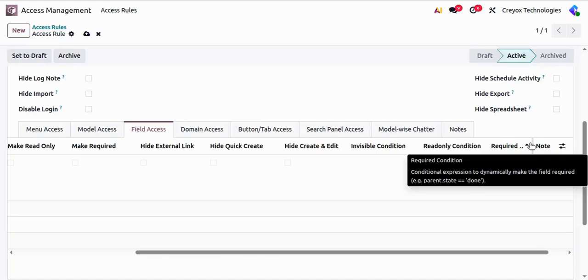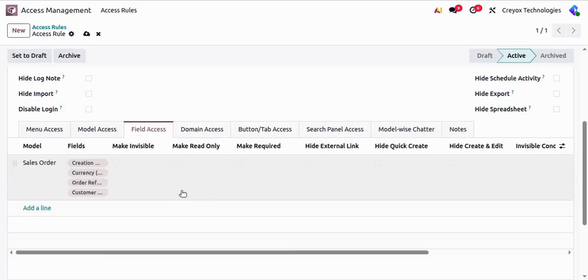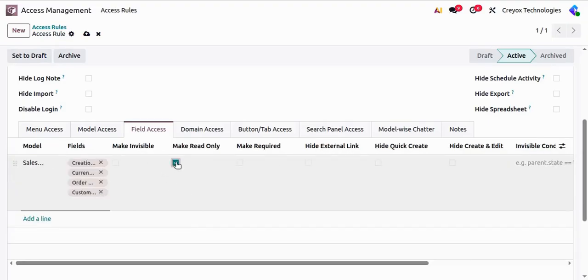Like you need to give the conditional expression over here to make the field required or read only or invisible dynamically. So for now I am just making it read only, and I am hiding the external link.